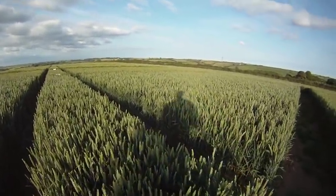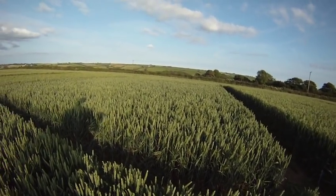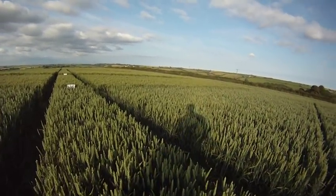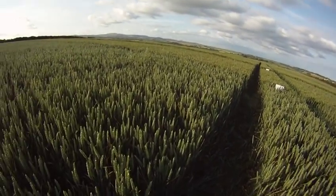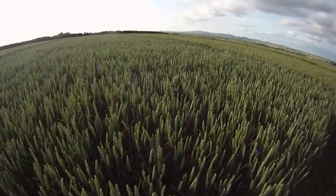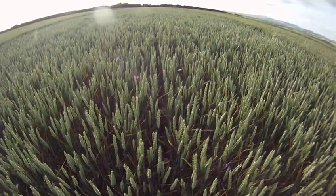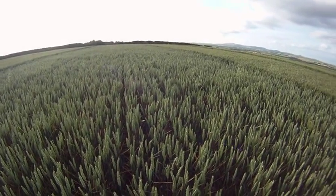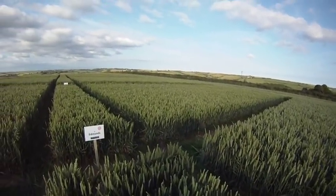Alchemy. An older variety, very popular as a feed wheat. But if we look at it here, that's treated. When we come across to the untreated - yeah, it's struggled, it really has. Compare that to what we've just seen with Victor and it's chalk and cheese. It really has struggled. I think it's probably to do with the fact that it's been very dry, and obviously certain varieties this year have done better than others in the dry weather.